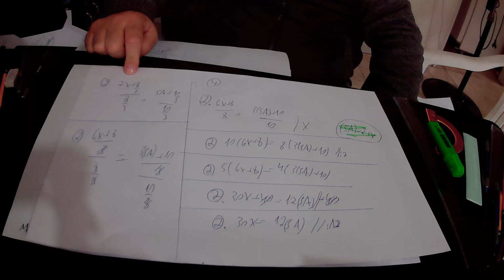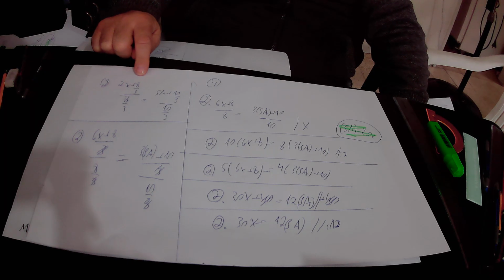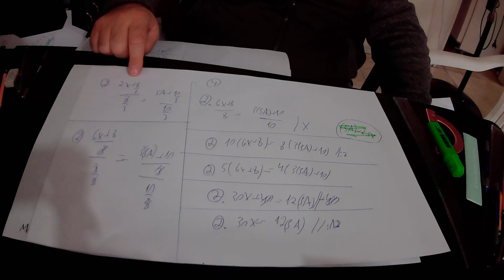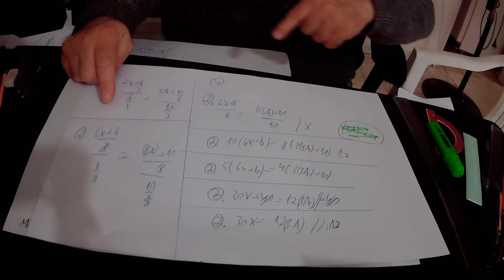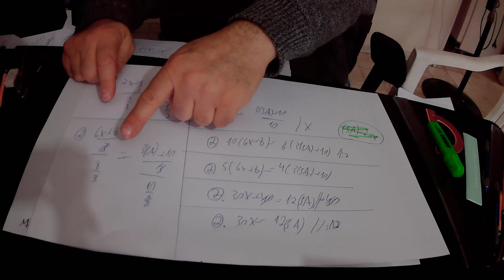So here we have 2x plus 8 over 3. So we multiply 2x by 3 and then we divide it by 3 in order to work out a common factor with 8 over 3. 2x times 3 is 6x. So in total, in the numerator of this expression, we have 6x plus 8 divided by 3, and we have to divide also by 8 over 3.